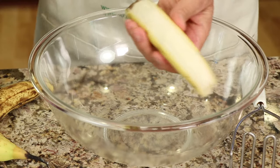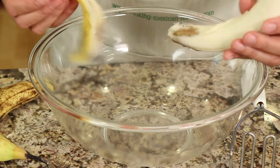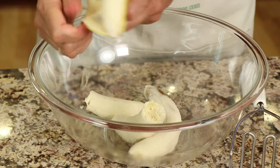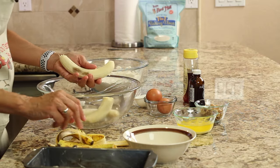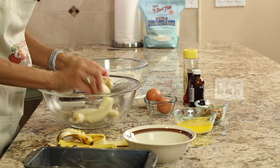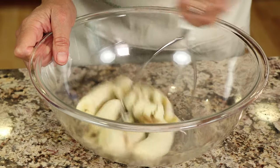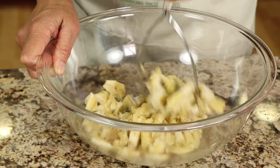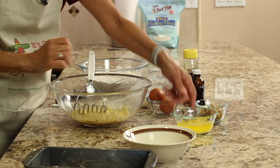I'm going to peel my bananas and put everything in the bowl — even the bruises, I'm not going to worry about that. Make sure these bananas are nice and ripe so they'll be sweet and your banana bread will turn out so much better. Buy them ahead of time, let them sit on your counter, and they will ripen up. Now mash them until they get really mushy, almost liquidy.